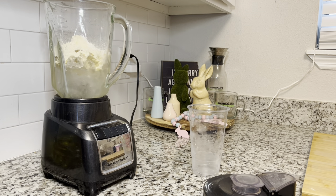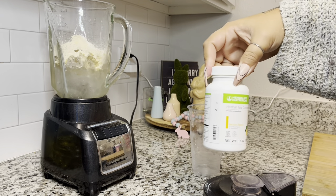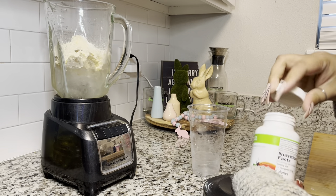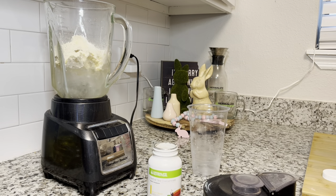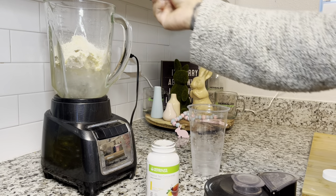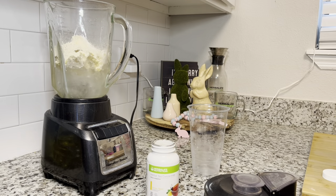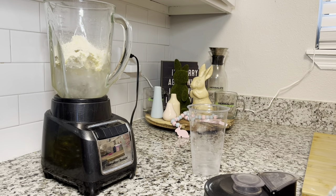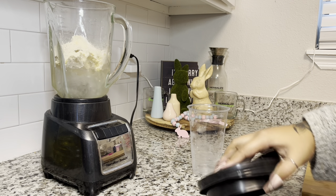We have one more product to add. In my recipe book, all recipes are typed out for people who prefer reading over watching videos. I'm going to add a half teaspoon of lemon tea — use the small side of your Herbalife spoon if that's what you use to measure. That's the lemon flavor tea, going right in with everything else in this beautiful concoction.